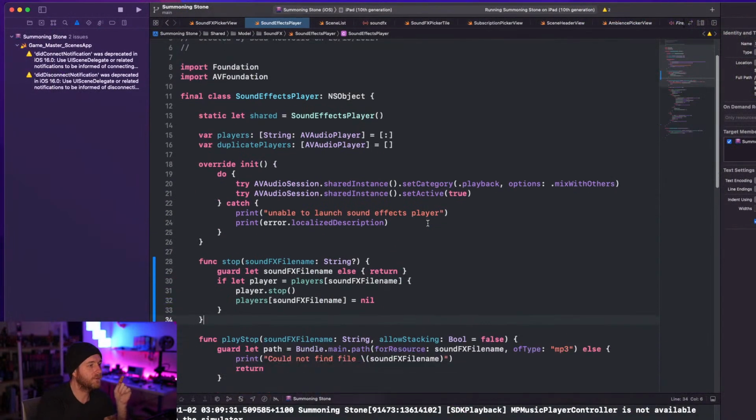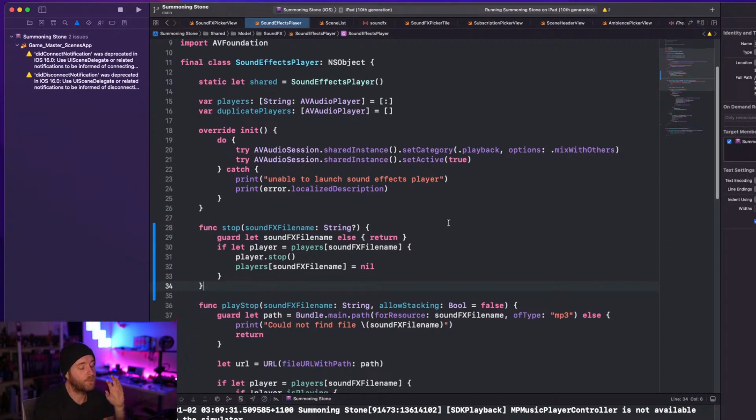So I think what I need to do is build another version of this that's purely for playing back ambient sounds, that has its own players dictionary. It has a maximum of 3 that can be in there at any one time, and keeps track of only allowing, like if it's in preview mode. This is something I need to work out, I think. It might take me a little bit to wrap my head around what I need to do for this. It's not overly complex, but I want to do it right, and I don't want to do it in a messy way.